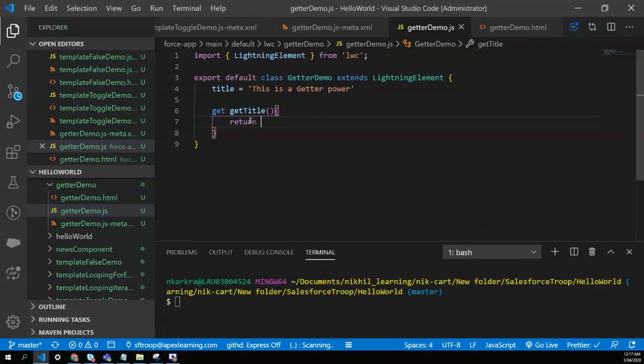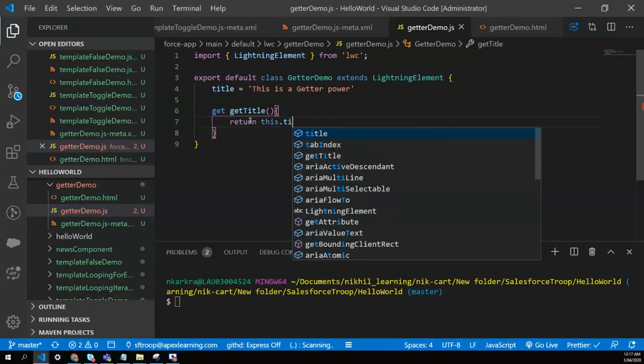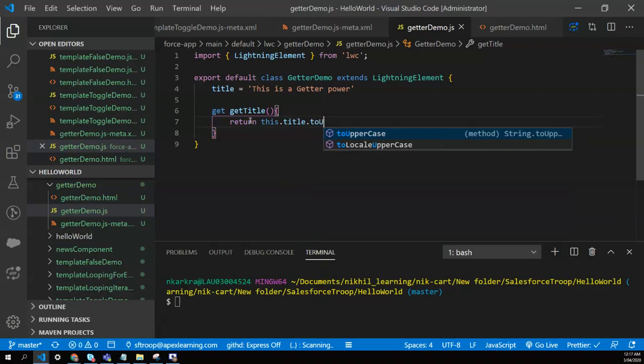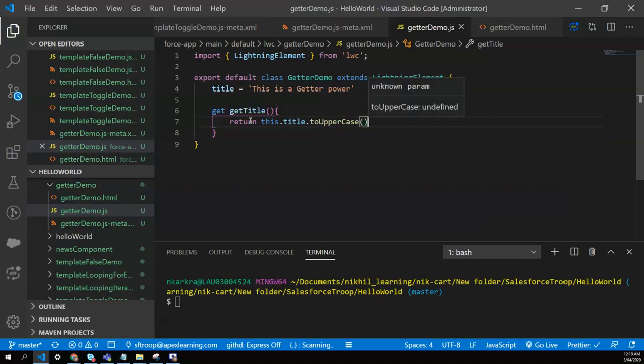So I'll return this dot title, and there is a property to convert our text to uppercase in JavaScript, that is called toUpperCase method. So I'm creating a getter that gets called every time and converts the title to uppercase using toUpperCase method.